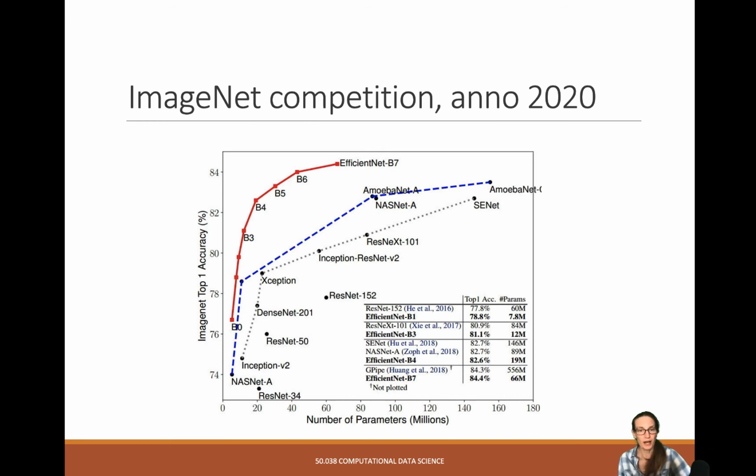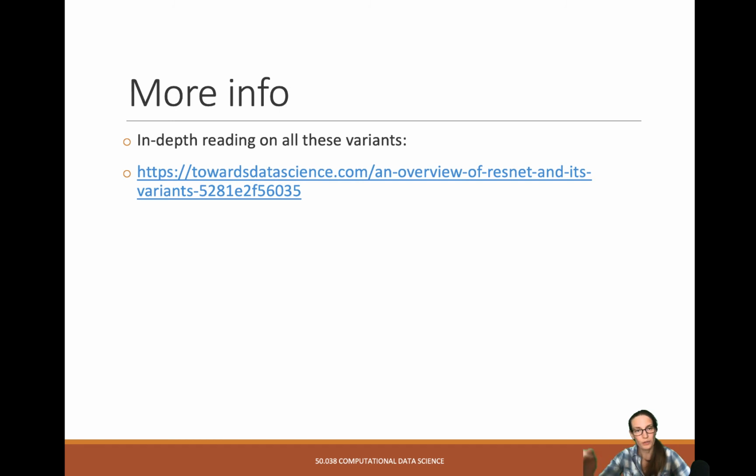All right, so the resulting EfficientNet performs extremely well in the ImageNet competition. And these variants B1, B4, B5 are obtained using different scaling coefficients. So the hyperparameter tweaking is important. Okay. So if you want to read a little bit more on all these variants, they change all the time. This is a nice article on Medium that you can refer to.